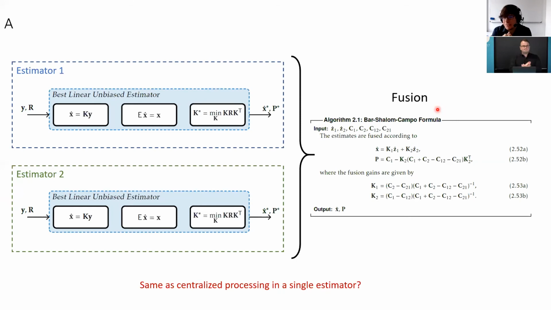What do you think? I am not sure, actually. So we can assume, for instance, that the measurements are different from each other, they are independent, and the subsets of measurements are not overlapping. I think it would be the same, but I'm not sure in this case. Yeah, actually, in this case, it should be the same because they are independent.